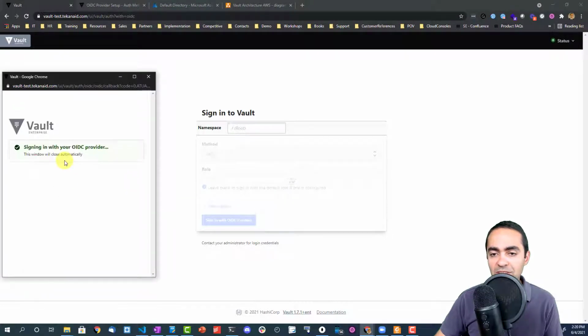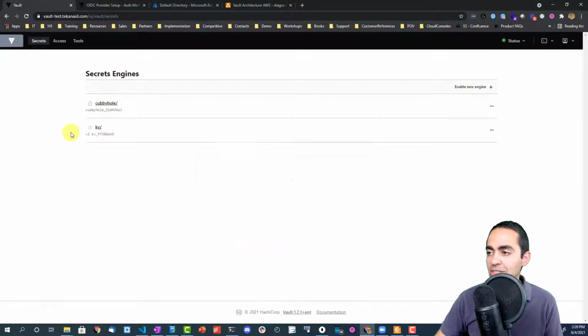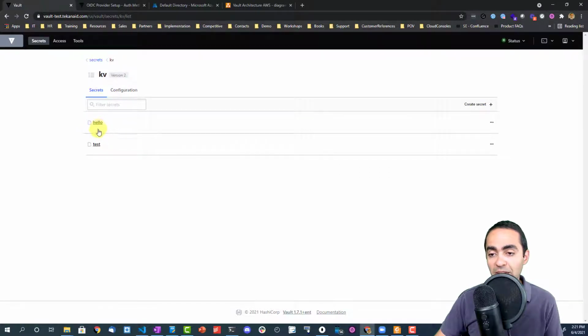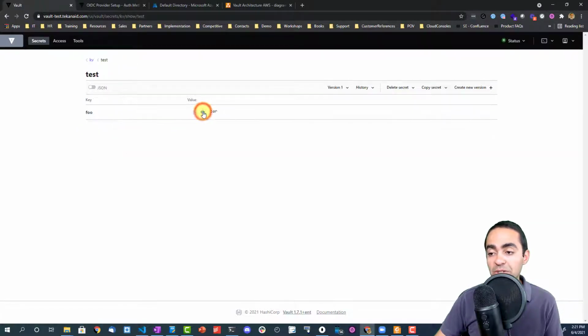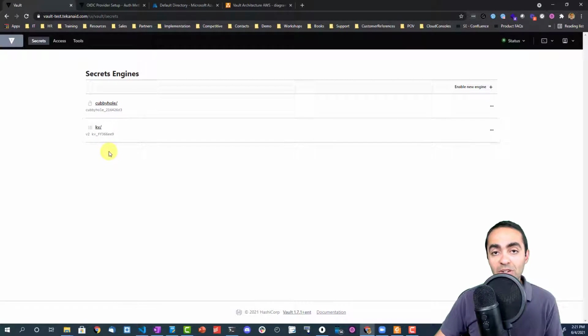You can see it's going to start a Google Chrome browser window, and I'm already inside of Vault. I have the ability to see the KV secrets engine here that I have with a couple of secrets. So you can see the secret test. Key is foo, the value is bar. Same thing with hello. The other piece I wanted to show you is that once I'm authenticated, you can see my user here is OIDC dash, and then my email, my username. There is a policy that allowed me to view these secrets. I call it OIDC policy, and we'll see what it looks like in just a second.